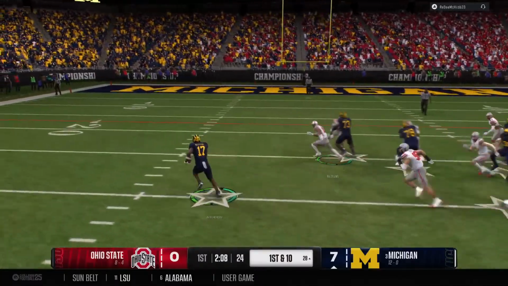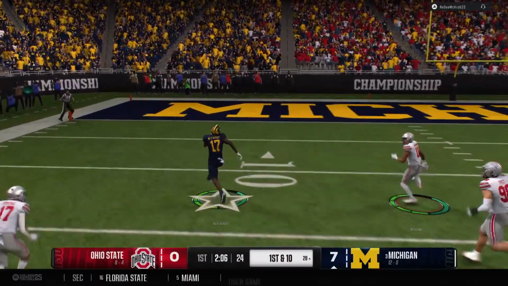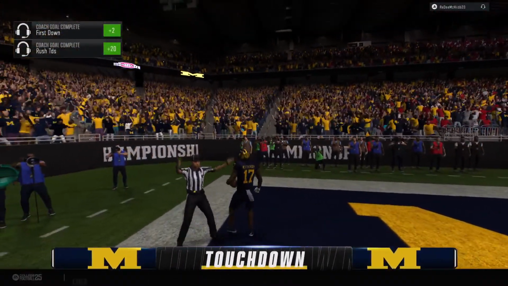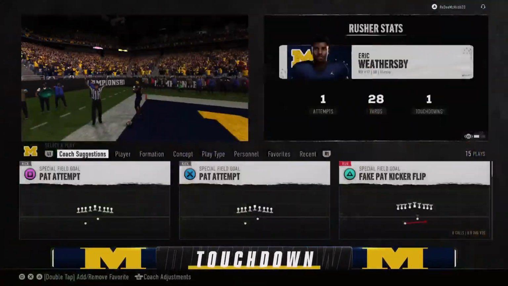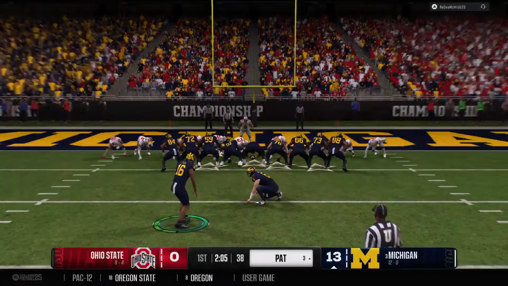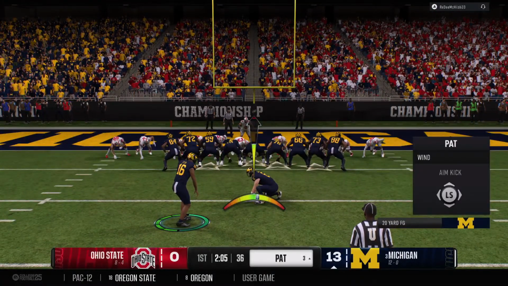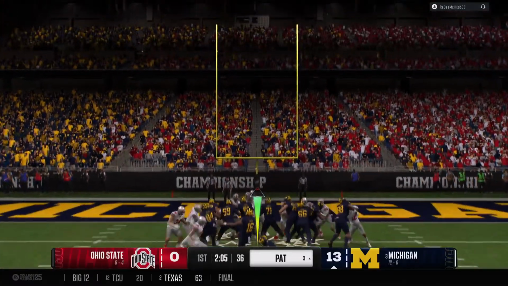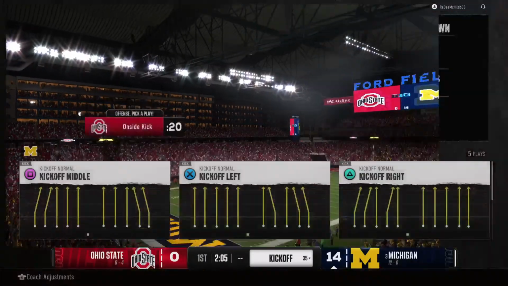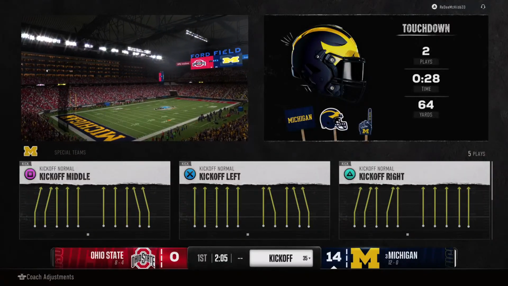Oh, it's a reverse. Got a lane. Can he get in? Makes it across the goal line. Touchdown, Wolverines. Well, that's a well-oiled machine right there. Everyone on this offense has been a star in their roles. And when they're rolling like this, it results in quick and positive results. The kick sails through, so the lead is 14-0.